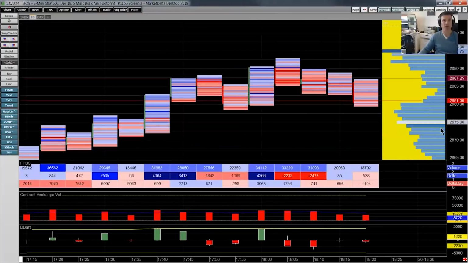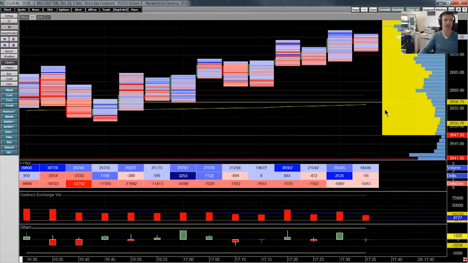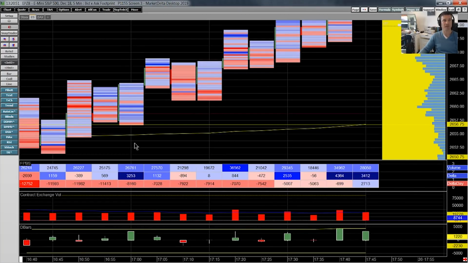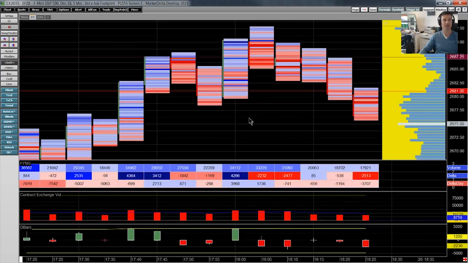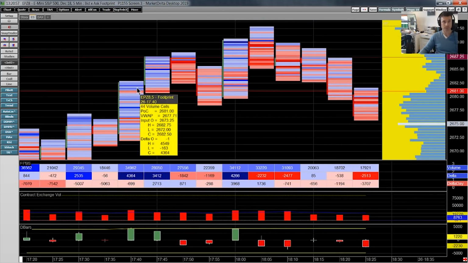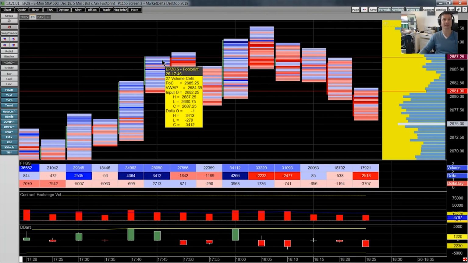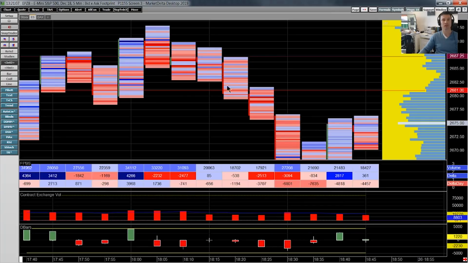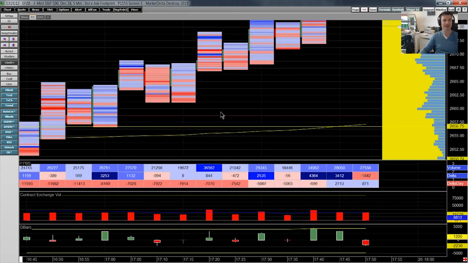Okay, so let's put this into context. Right, where did the initiative start? Now, if you go back and scroll onto your footprint from 5 o'clock, you'll see the initiative actually started down at 5 o'clock. And we rallied from 55s all the way up into 81s. That was at an area of resistance, 81s. It then continued to 87s. Okay, brief pullback, tested the 81s, ramped one more time, took out the last stops, and then started to roll back over. Okay, so our initiative, guys, started at 56.